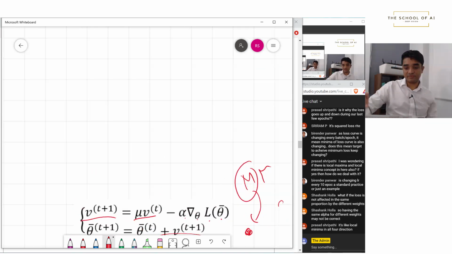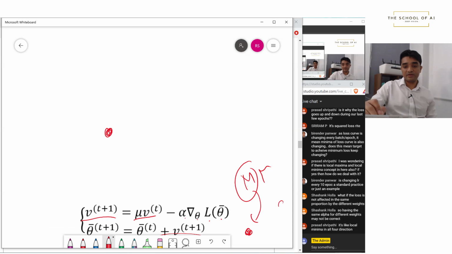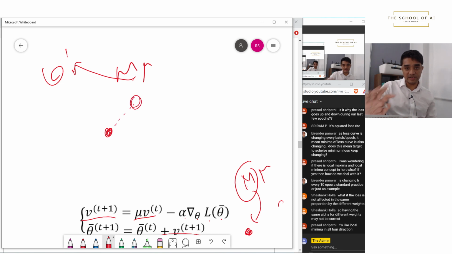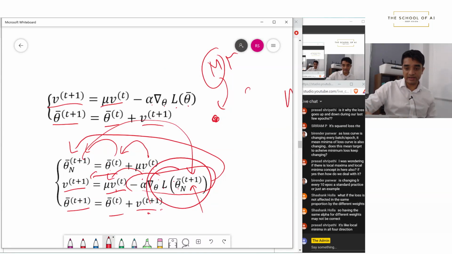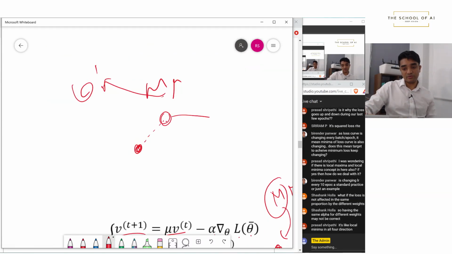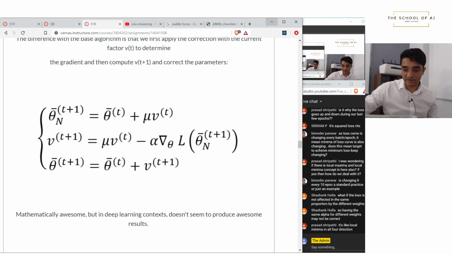Now what we are doing next is, this is where I am, this is the momentum term we have, multiplied with mu. So first we take this, update to an intermediate theta, we call that, let's say, theta dash. Look at where the theta dash is. So indirectly we have sent it to this particular location. Indirectly, we have not gone there yet. At that location we calculate the gradient again. That is what this part is. We calculate the gradient again at that point, and there we realize, oh, we need to be here. So we directly jump like that, and that is what this graph is trying to tell you.